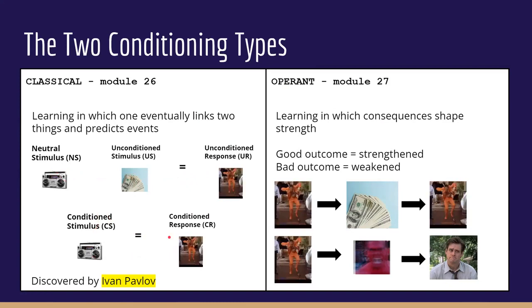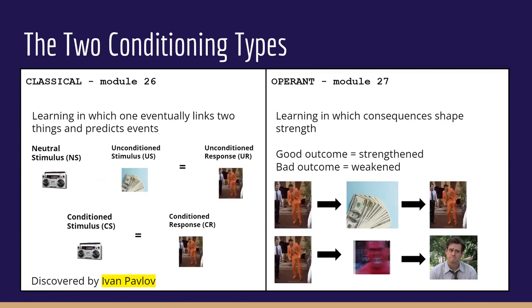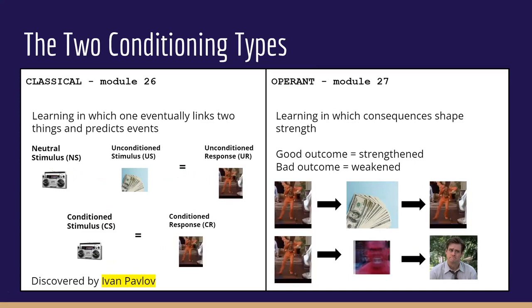This was discovered by Ivan Pavlov. You need to know that. So what he figured out was he noticed that dogs salivate, which means they just slobber basically when they see food. And eventually they would do that anytime they see the person that gives them the food. That's what he realized. So do you see what that means? So the Jim Carrey dancing is like the dog salivating. The money is like the food, and then the music is like the person giving the food.